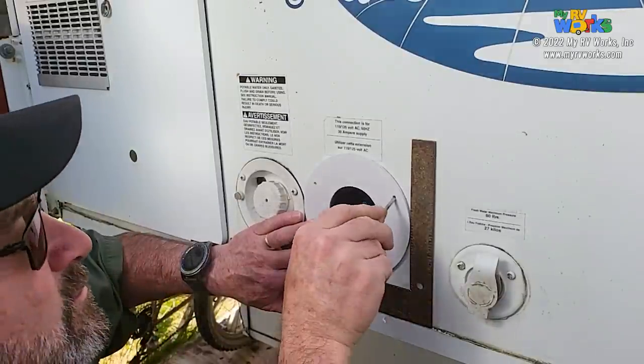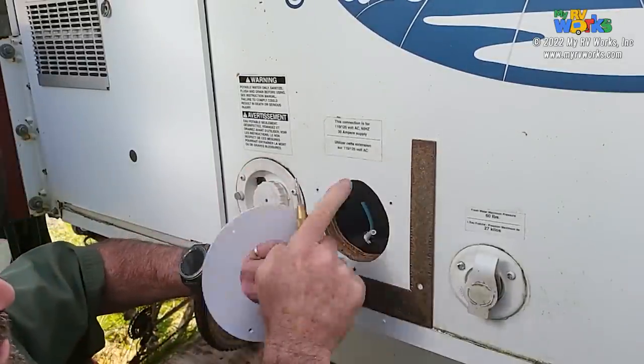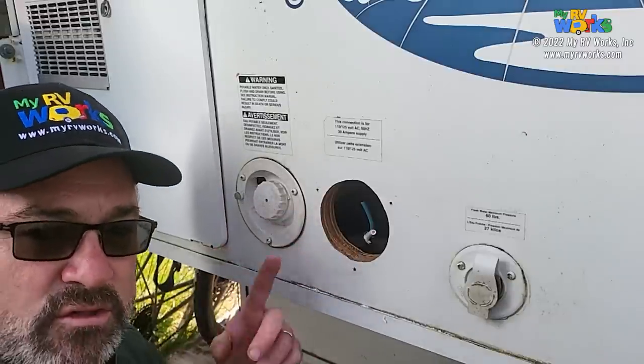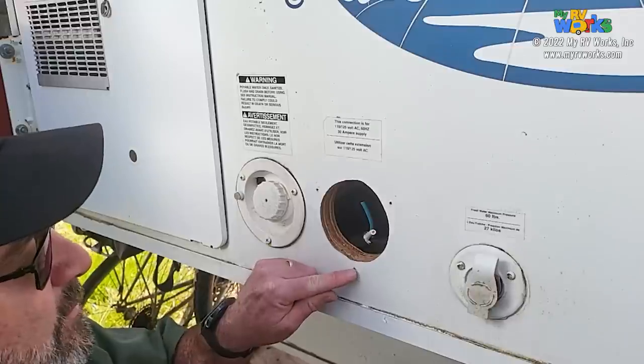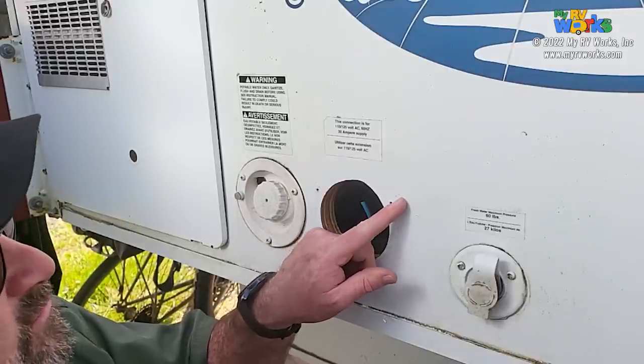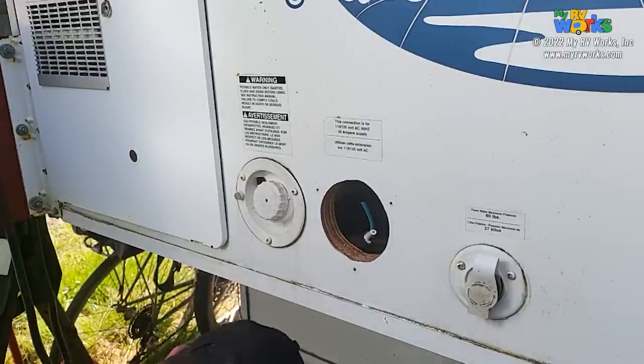And so now I'm just going to take my little punch and just make little notches. I want to see how close my new holes are going to be to the old holes. And I see down here on the bottom, I'm going to be pretty close, so I'm going to pre-drill that one. And then this one is far enough away, and this one's far enough away. So I think we're good, and no problem there.